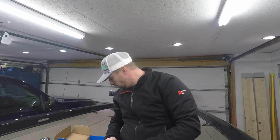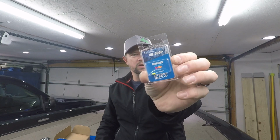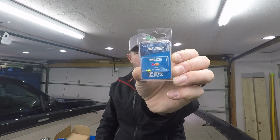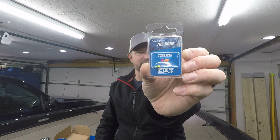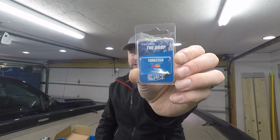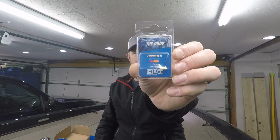Next one, we'll go to the smaller jigs here. This one is called the Drop. It's a tungsten drop series. It's UV glow, the chartreuse glow Wonder Bread color. And this one is a 16th ounce, I believe, right? Yep. Nope. I lied. 1/64 ounce. Small. This is going to be good for your panfish and your bluegills. Definitely good for some bluegills. And yeah, I like that.